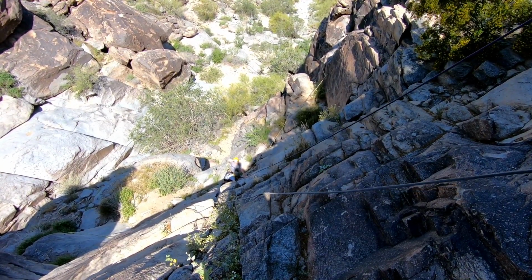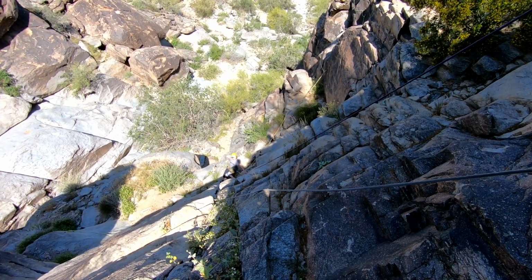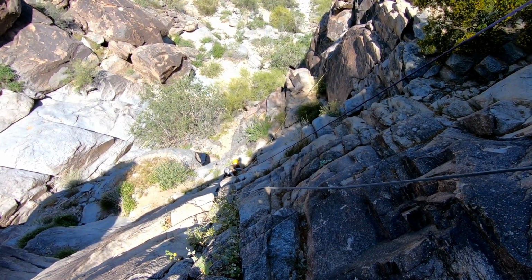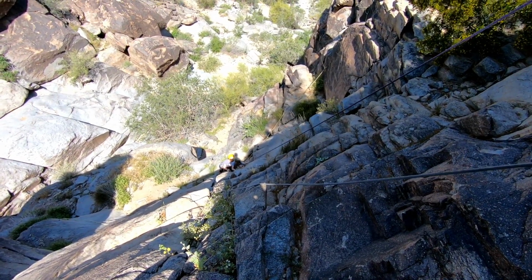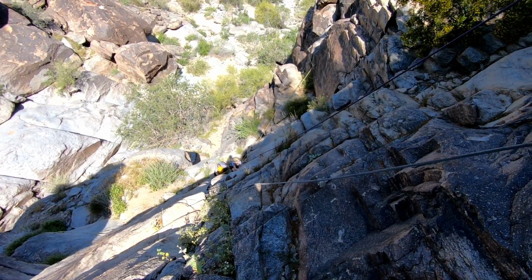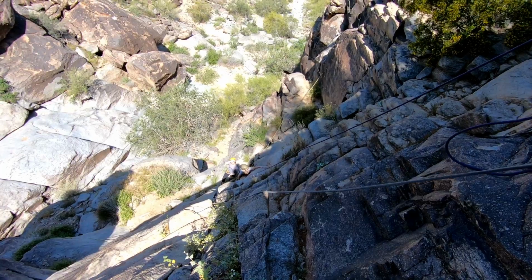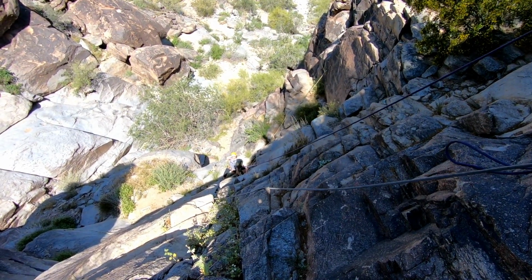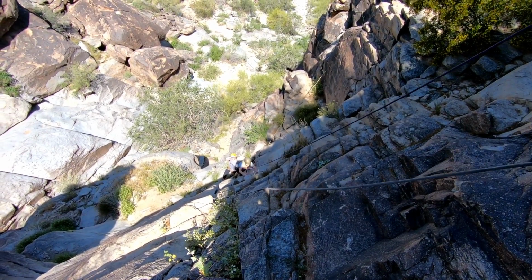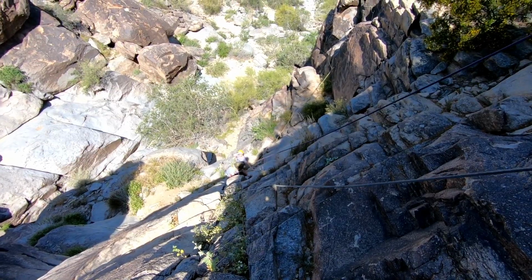Nice. I like it, Deacon. There you go. There it is. That was the tough part there. Now the rest of it's got handholds and footings, so you should be good. You're through what we call the crux, or the hardest move of the route. Excellent, my friend. Regular mountain man.